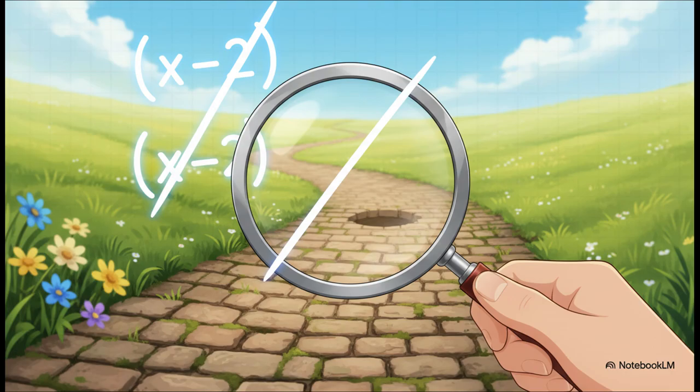Visually, your big clue is that classic hollow circle, the hole in the graph. And where does this come from, mathematically? It often happens when you have a fraction, and a term on the top can be canceled out with a term on the bottom. That very act of canceling is what creates the hole.